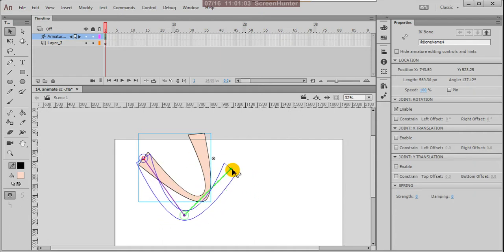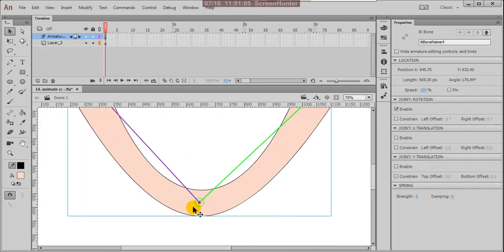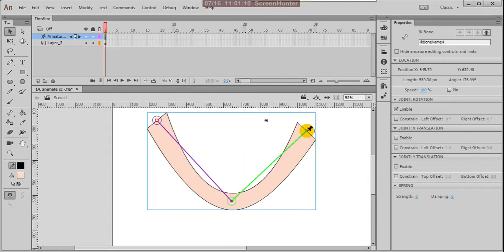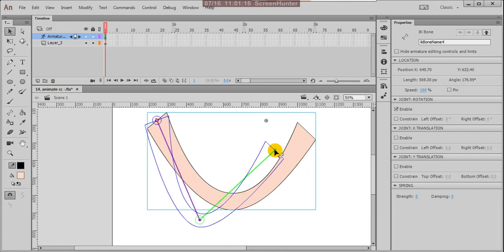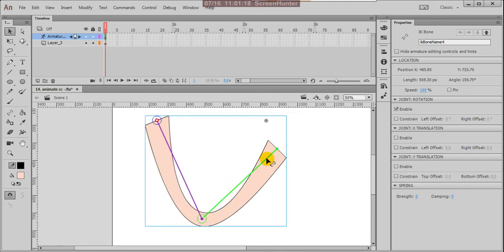That's because the rotation uses the complete 360 degrees. To avoid that much bending, we have constraints. So enable joint rotation.